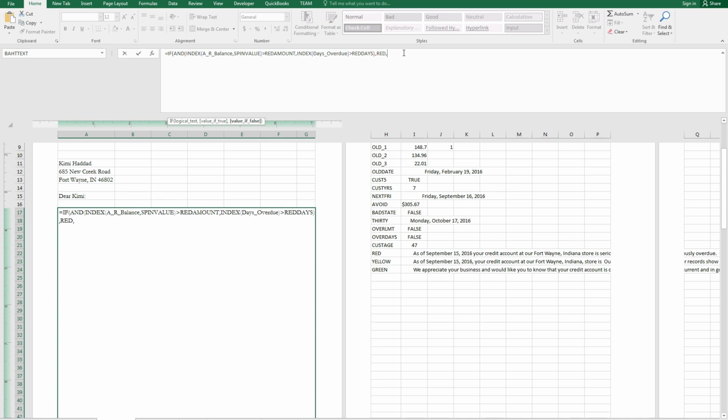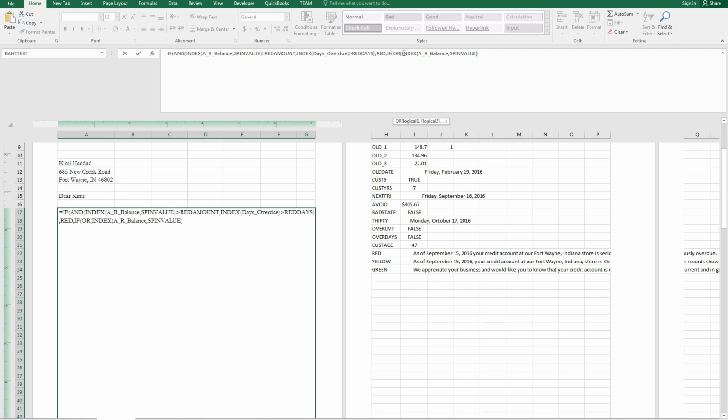If it's not, we ask if green is true. So if red is false, then we're going to say if or index AR balance spin value is, and I believe that our green condition, I'm looking at my test right now to make sure, is less than $50.